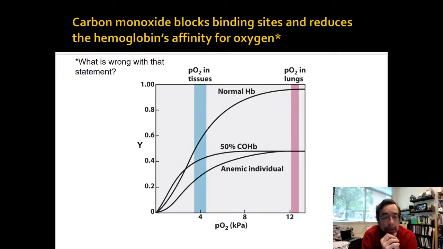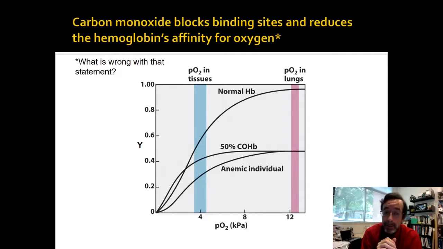When 50% of the sites are occupied by CO, that's irreversible, right? It's never going to come off. So basically they're lost. But they're bound to something that has two atoms in it. That will cause the shape change exactly as much as the O2 will cause a shape change. So in the case where you have 50% of the sites bound, it's already shifted the other two open sites more toward the oxygen binding level of the R state. It's shifted from the T state to the R state because two of the sites are occupied. So the two open sites are actually made more receptive, and that's reflected by the fact that on the left side of the 50% curve you actually have a higher Y value.